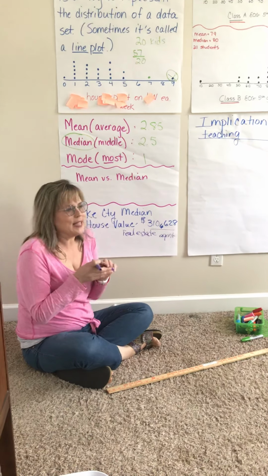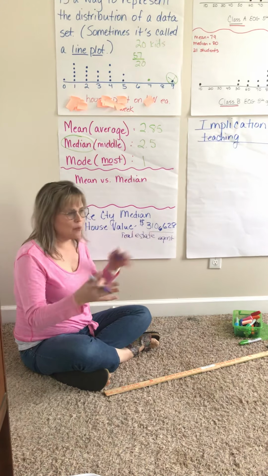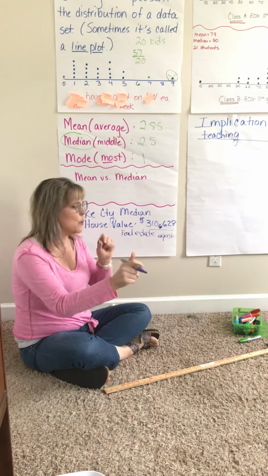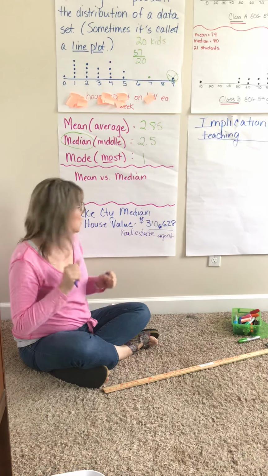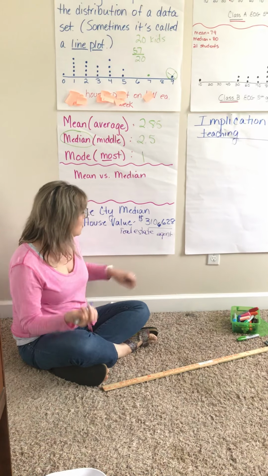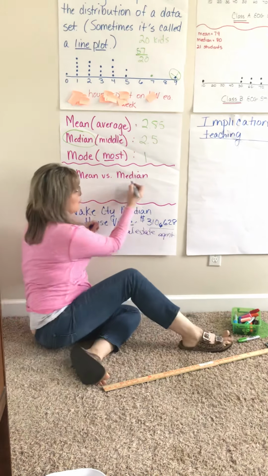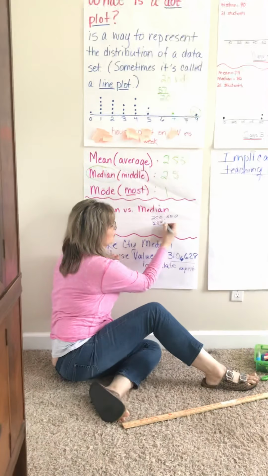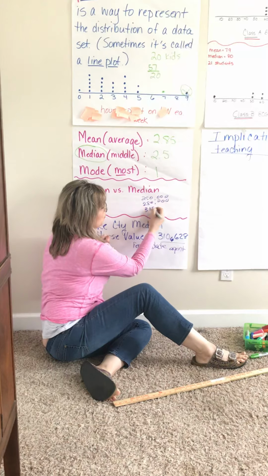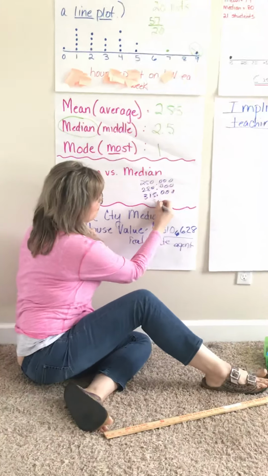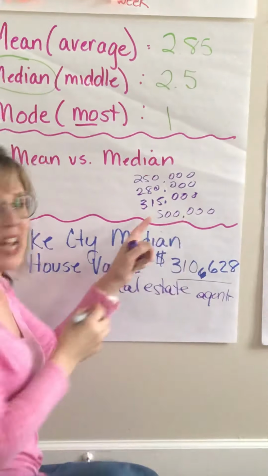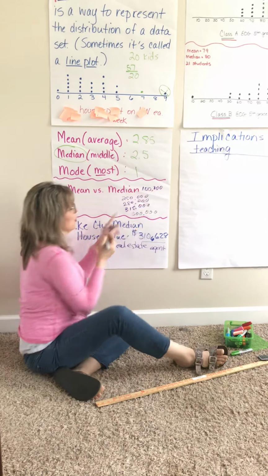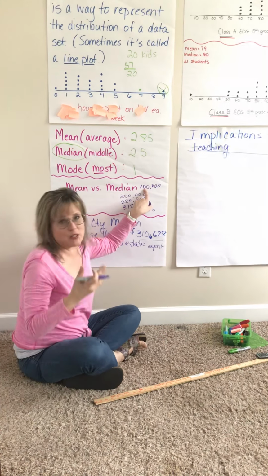If you were to take a representative sample, like a small group representing all Wake County homes, and pluck all those out of a hat in an unbiased manner, you're going to get homes that are like $250,000. You might have $280,000. You might have $315,000. You might have $500,000. Not unrealistic, correct? You might have $100,000. That might be a really small home, or it might be a condominium, something like that.